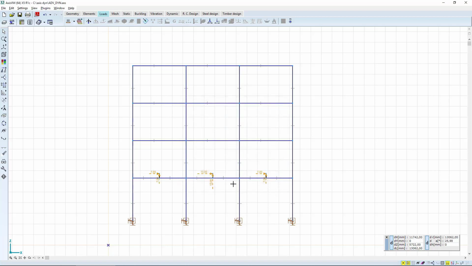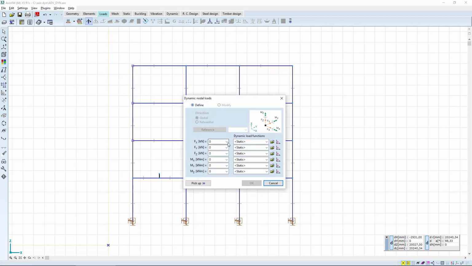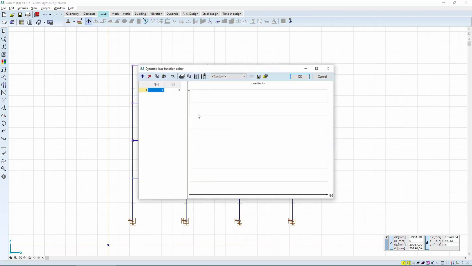Finally, apply a short-term dynamic nodal load as a shock load in the shock load case. Click on the nodal load icon. Select the following nodes. The steps of the data input are similar to before. Firstly, the load factor function should be defined, then the value of the constant load should be set. For the Fx component, click on the function editor icon and define the load factor function according to the following data series.